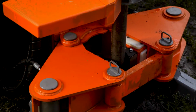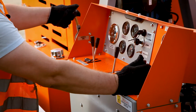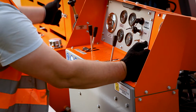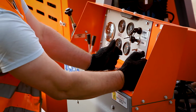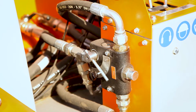Now we open the drilling pipe clamp. Now we start the water pump and increase the speed of the engine and start to pull down first. Also, we control the water flow of the water pump.